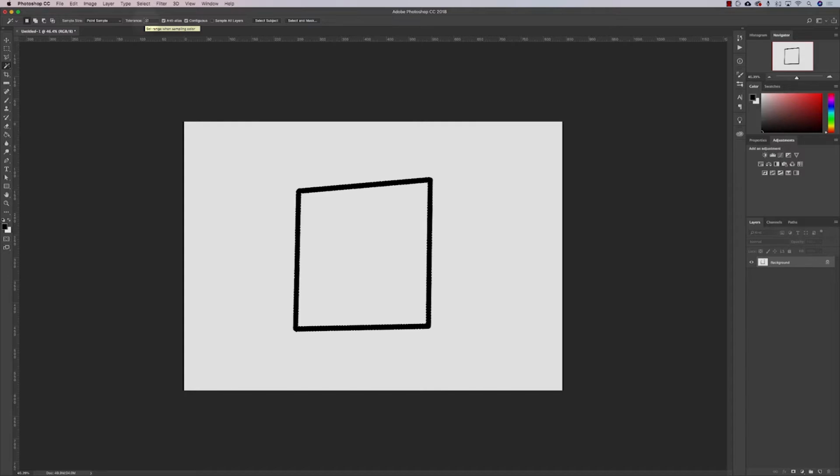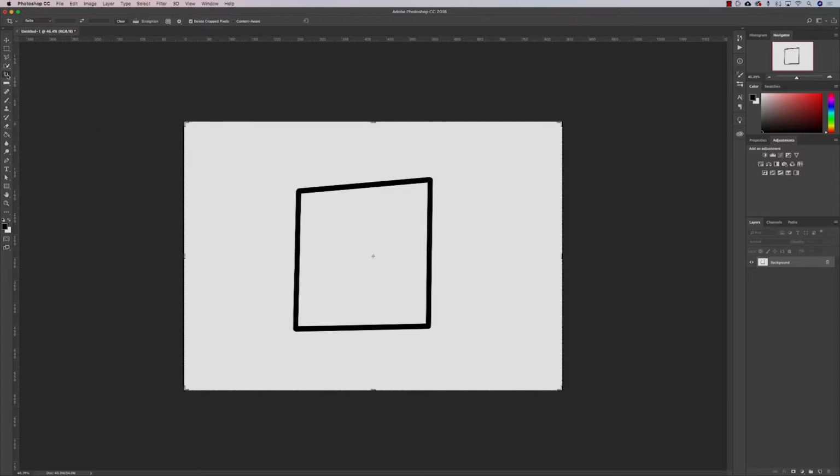The default's 32, and it usually works pretty well. However, if you do need to make more of a precise selection, you can always drop this back down to a lower number. Moving on from there, you've obviously got a quick selection tool. It works in a very similar way, where I can just click and drag out, and it'll kind of roughly select out what I need it to. I'm then going to hit Command D to remove all of that marching ants, and you'll notice it'll now just deselect. Alright, so any of your selection tools, if you hit Command or Control D, it will deselect whatever you have selected. So that's a really handy shortcut to know.